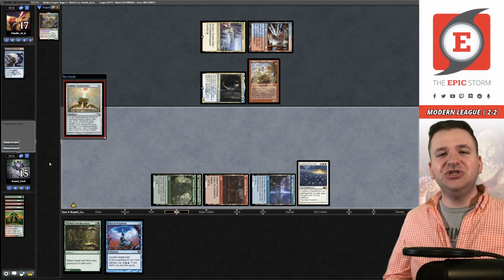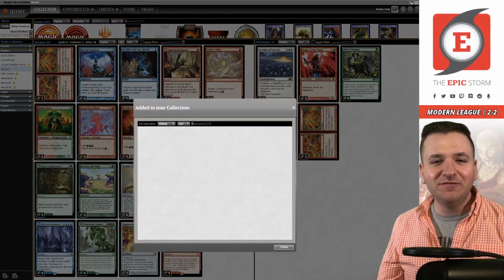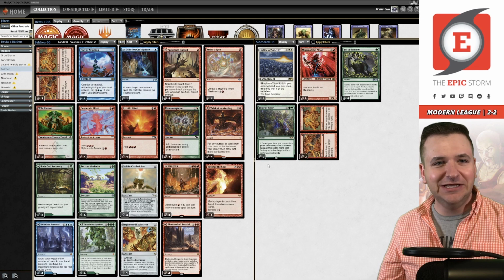Our opponent says GG's, and I got the 3-2 with Modern Belcher. We had a pair of turn 2 wins, which is pretty sweet. Kind of tough to do in this format, but we did it.